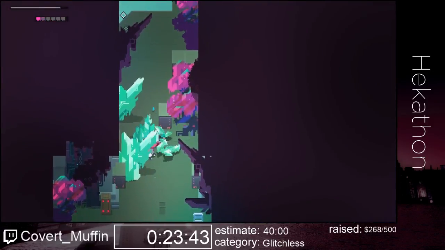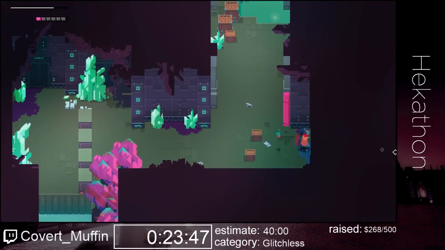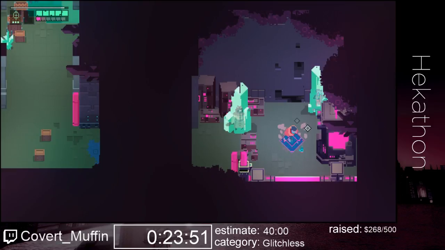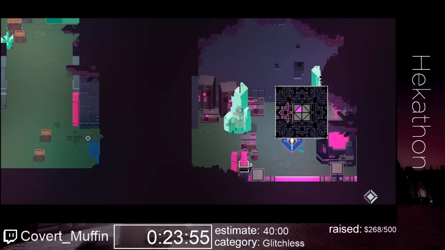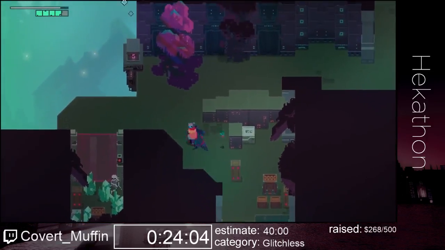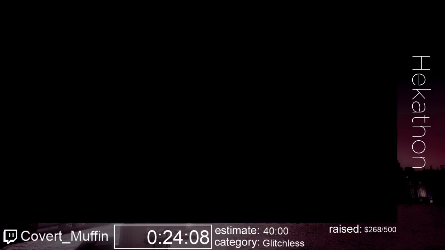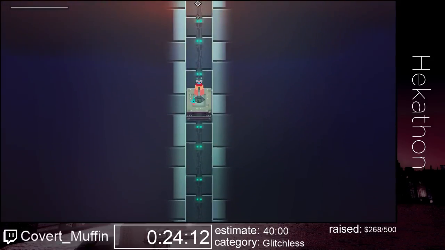So each of these big crystals has 3 health. There I was using pistol plink to deal 2 damage and then 1 more sword slash. And destroying destructibles gets you a little bit of ammo back, but it's not the full pistol shot. Oh, I fell. Okay, that's fine. We're gonna be okay. Oh my goodness. All right.